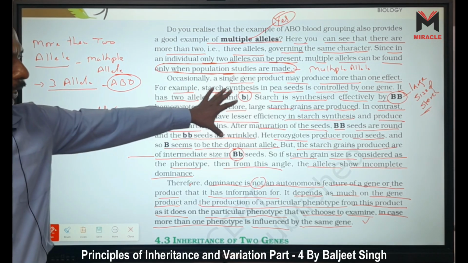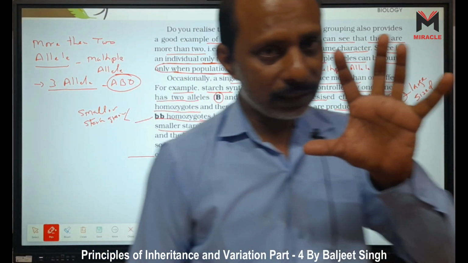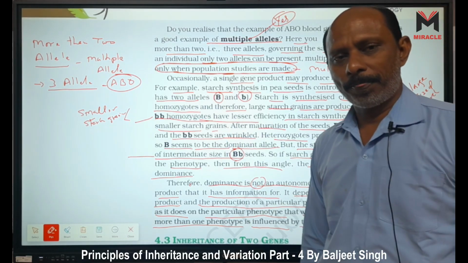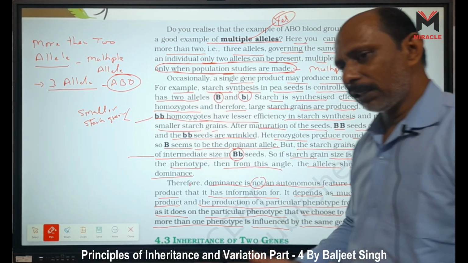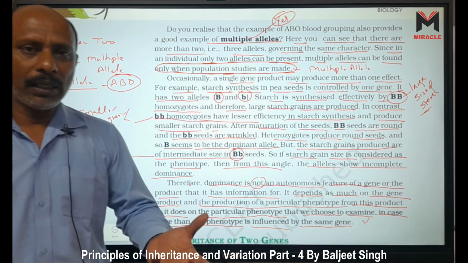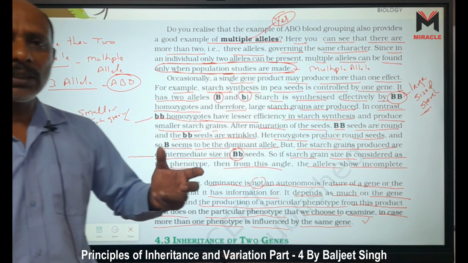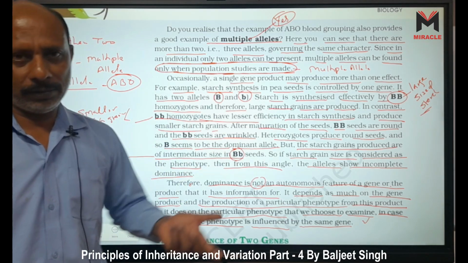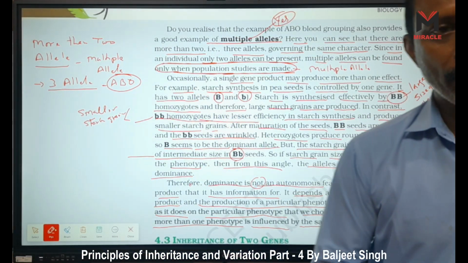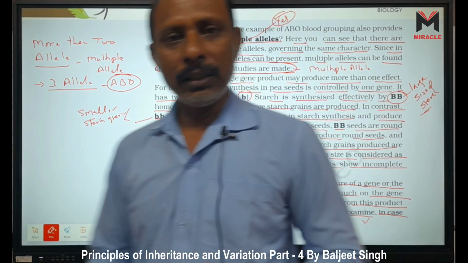Here you understand? What are the two effects? First, seed shape and size. Second, the effect on starch grain. So when we consider both, we have two different ideas. We get the law of dominance when we consider the seed shape, and incomplete dominance when we consider the starch grain size. And the gene which is responsible for more than one phenotype, that type of gene is called a pleiotropic gene. Pleiotropic genes. Okay.